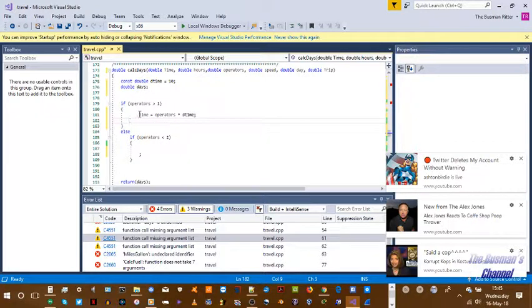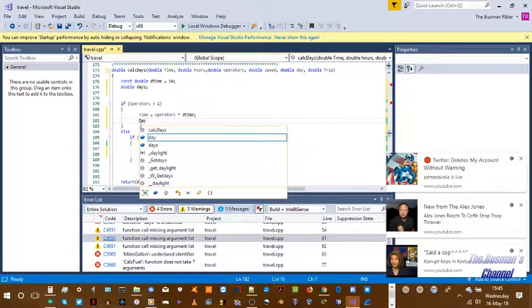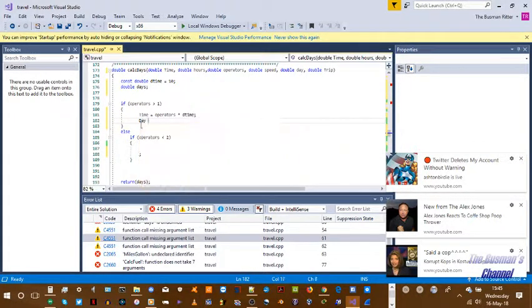Okay, so now that would be days. So it takes 30 hours. So it would come out to be days equals... it would come out to be day, because it's around with day.